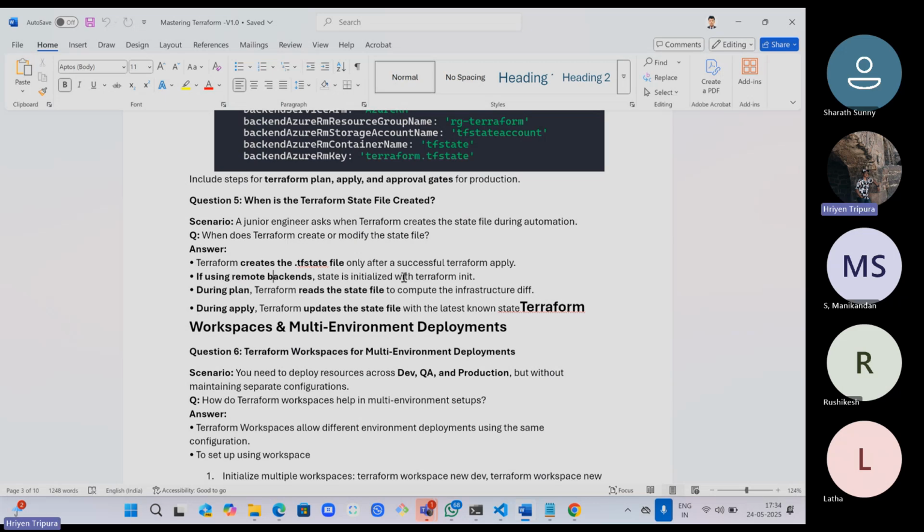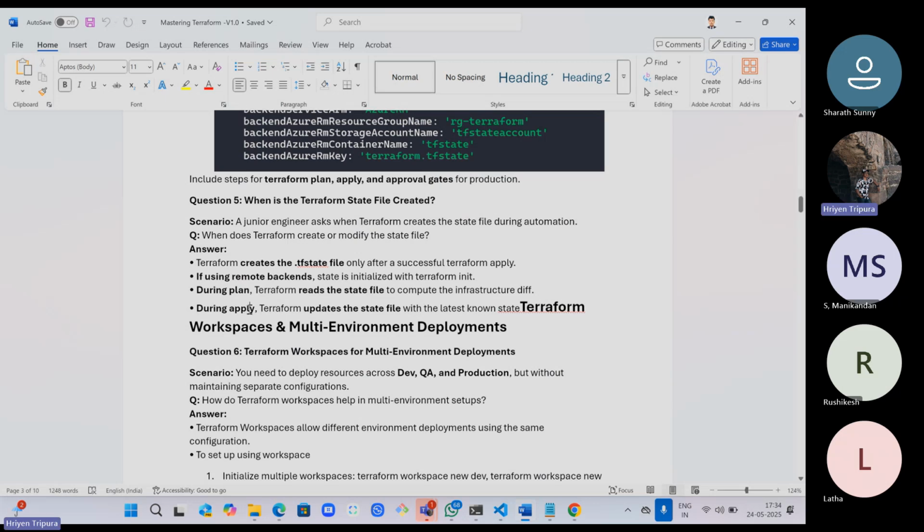And during plan, when you run terraform plan, Terraform reads the state file to compute the infrastructure difference, as I mentioned. It will check the state file to compare with your existing infrastructure, and whatever changes are there, it will tell you.